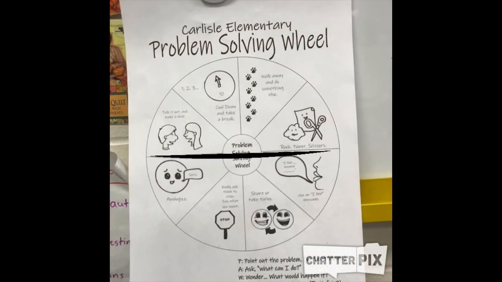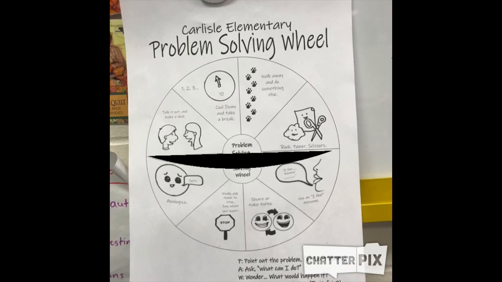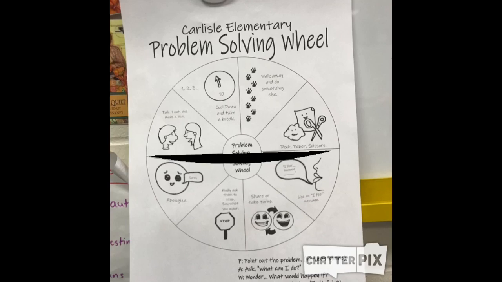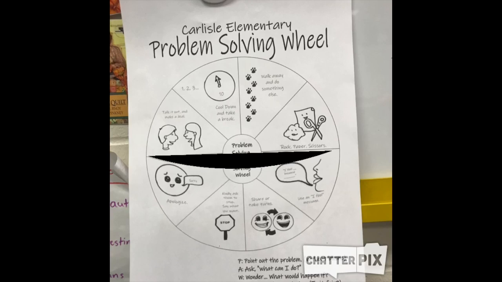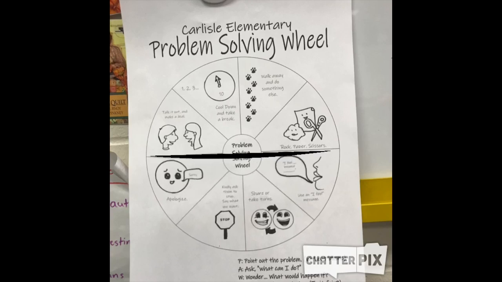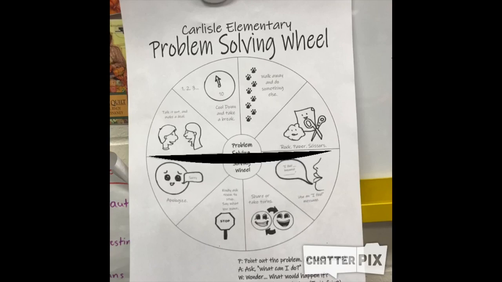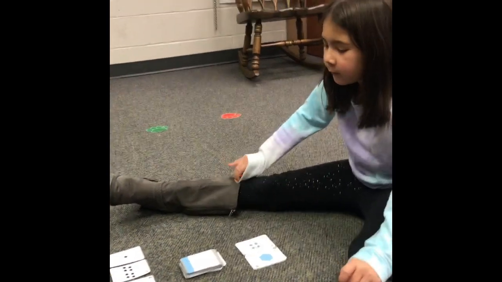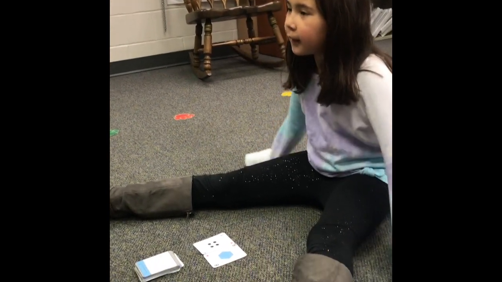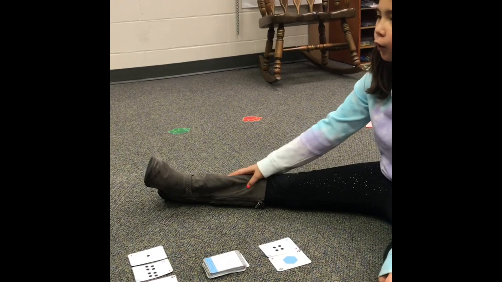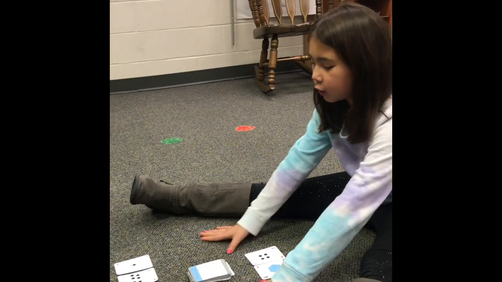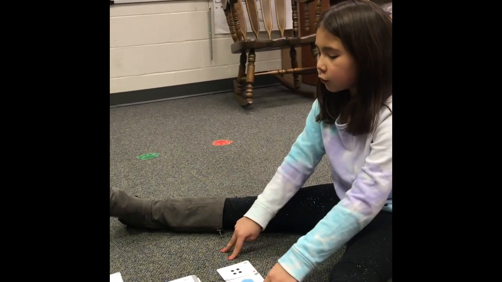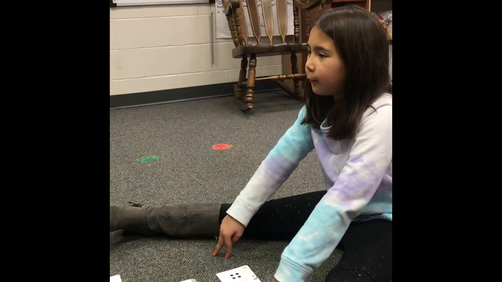I want to play this game with my friend, but she's not really playing the right way. I could either talk it out and make a deal, or share and take turns. If I talk it out and make a deal, it would be kind of hard. So I think I'll share and take turns, so that way we can each play our own way of the game. Hey, Keely. I noticed that we're both playing in different ways, so should we take turns and play our own ways? Because I want to learn my math facts, and I think it would be chill. And I think it would be harder for us to learn our math facts if we're doing it 2 different ways. So should we do your way first, and then we can do my way? Yeah.